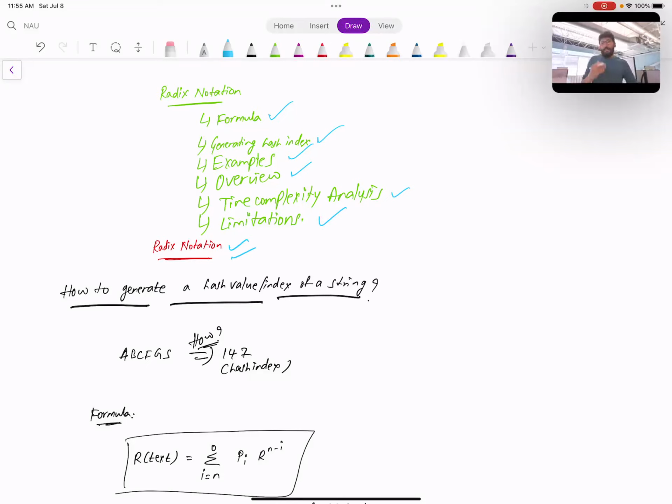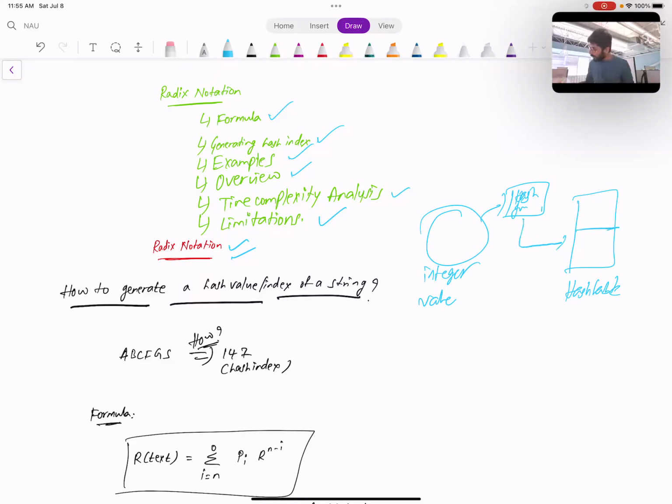If you have already seen my hash tables and hashing videos, we have covered very clearly that we use something called a hash table, and we had an integer value. This integer value, we passed to a hash function, and we have seen very clearly what the hash function does. The hash function finally gave us some hash index, and we took that index and went to that particular index of the hash table. So this is what we have done. Basically, we have done hashing with integers.